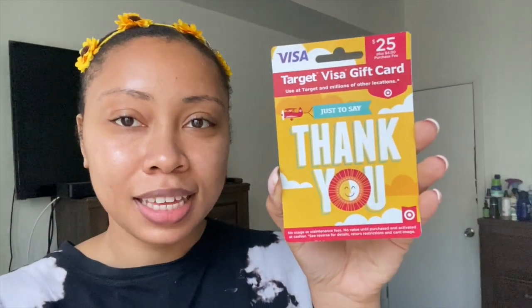And then moving on from that, we're going to tap into the gift cards. I end up getting a bunch of gift cards. So starting with, I got a Target gift card. It's a Visa gift card just to say thank you. And I can't even believe it.